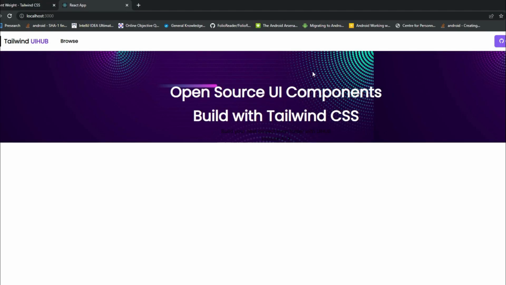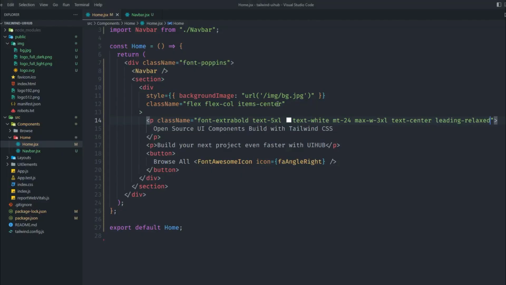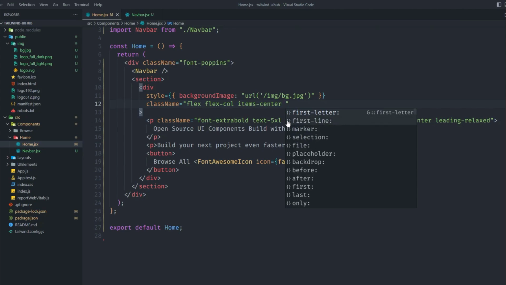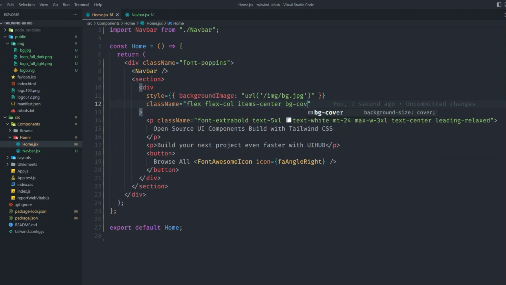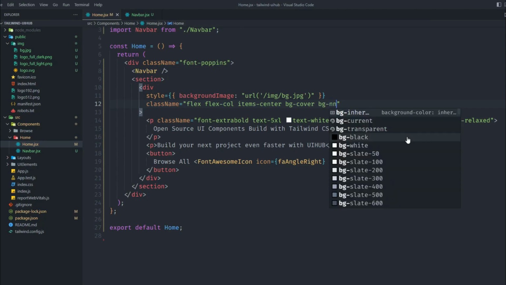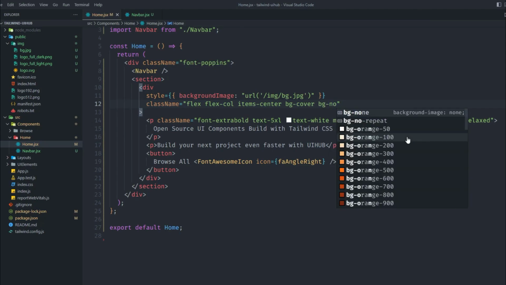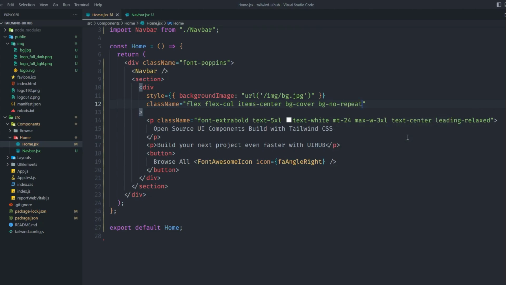Here I can see this image is repeating. Let's go back to the image once, and let's first do background to cover. So you can see this is the property of background-size cover in our CSS, and we'll go bg-no-repeat, so it will not repeat.